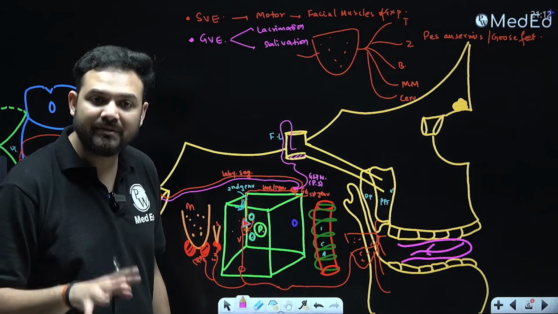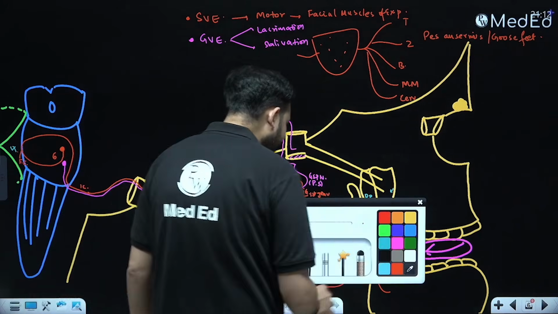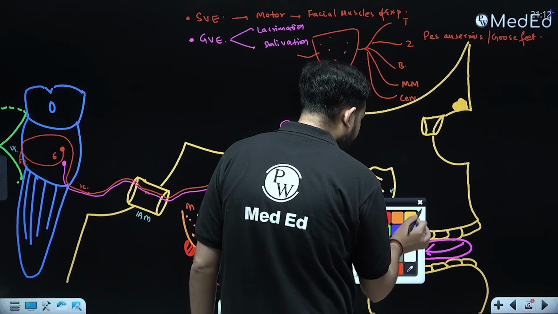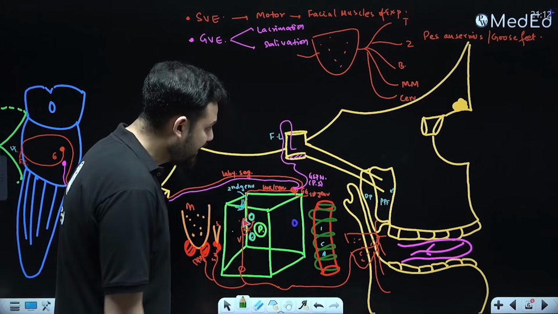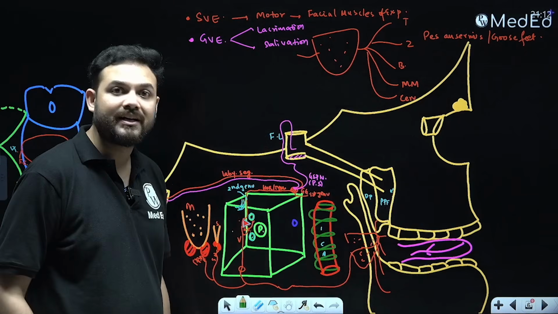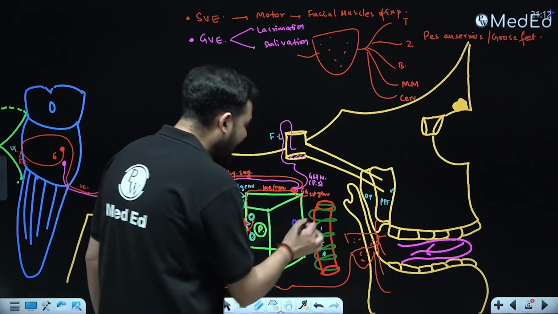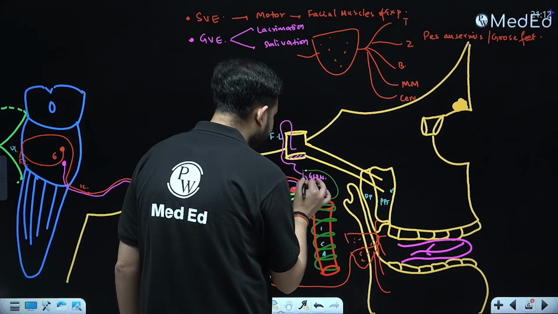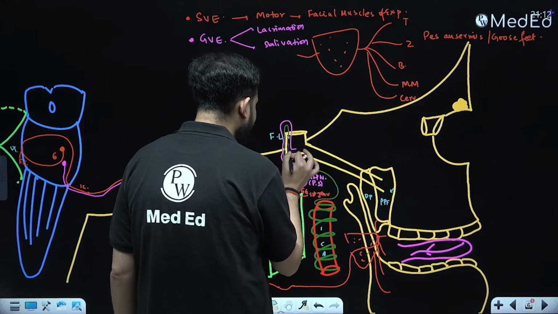We need even a sympathetic nerve with it. So what happens? There is another nerve that is present, I drew for you, around the internal carotid artery. And any artery has got nerves around them which are sympathetic. So these are sympathetic nerves around the internal carotid artery. And these nerves will now go and join the GSPN in the foramen lacerum.